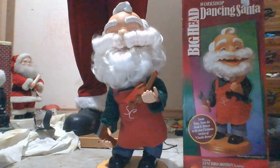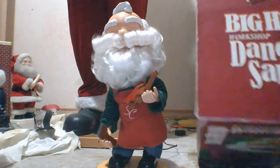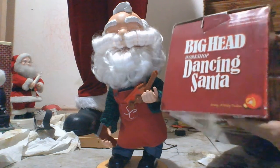So anyway, enough with the face. I'm going to show you the box. It says Big Head Workshop Dancing Santa, Gemmy, a holiday tradition. It says Santa sings, turns his head, and dances to his own Christmas version of Charlie Brown. I don't mean the Charlie Brown cartoon, I mean the other one, sung by the Coasters, I think. I have no idea who sang Charlie Brown.